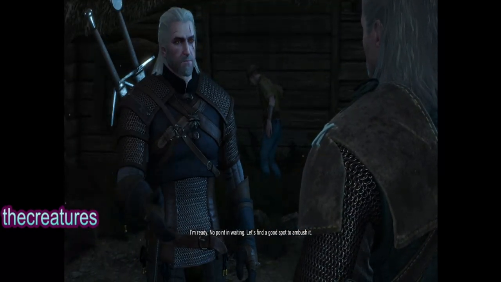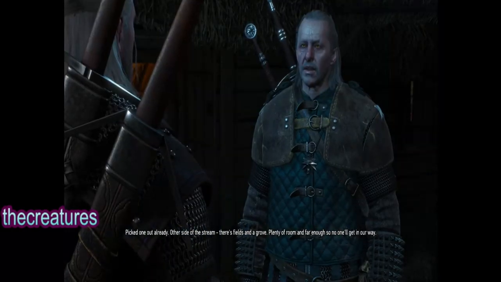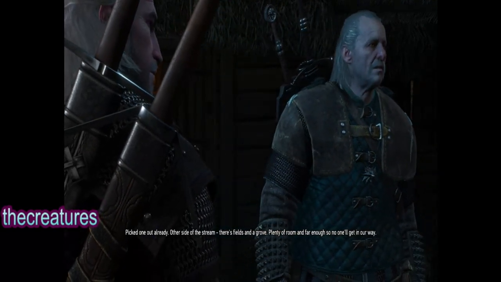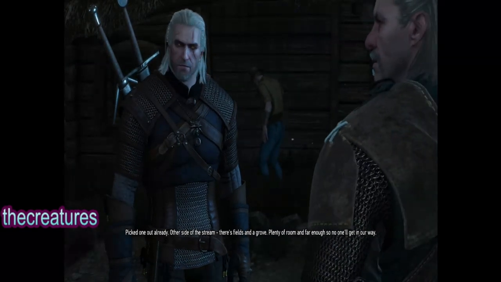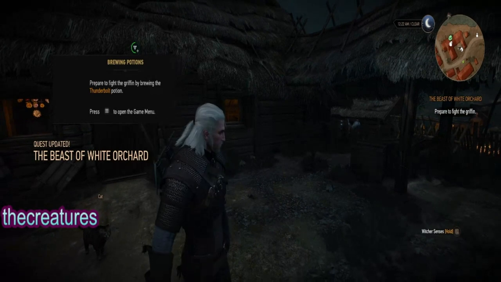I'm ready. No point in waiting. Let's find a good spot to ambush it. Picked one out already, other side of the stream. There's fields and a grove. Plenty of room and far enough so no one will get in our way. Good. Meet you there.